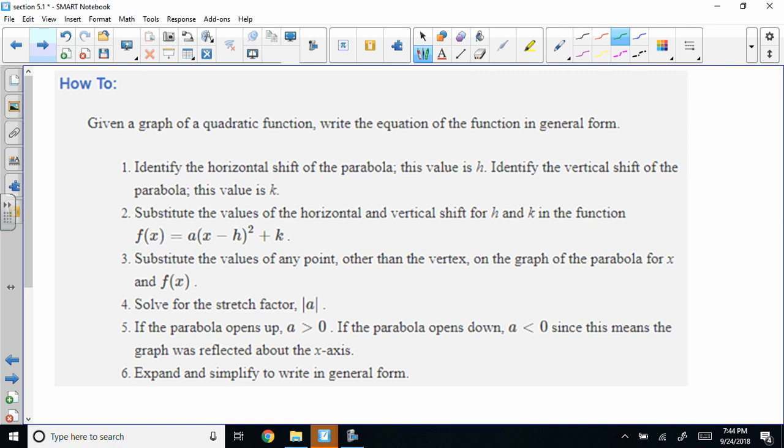Now, you'll look at horizontal shifts and vertical shifts and all that other stuff. Stretch factors there. Parabolas open up if the a, the coefficient of the quadratic term, is greater than 0. We normally say it opens up if a is positive, right? It opens down if a is negative, correct? And then we actually look at it in terms of an absolute value when we look at whether it's stretching, or shrinking, or compressing. Okay.